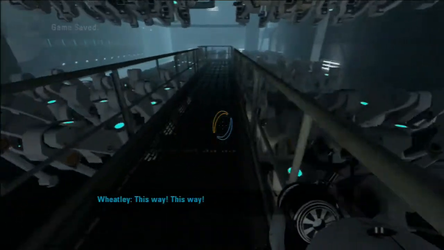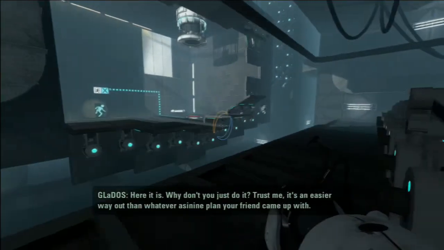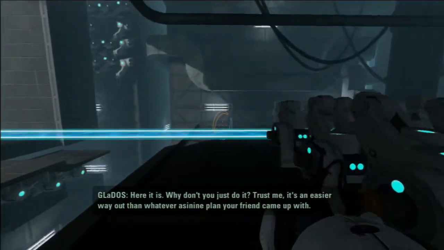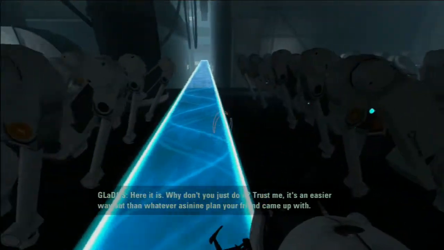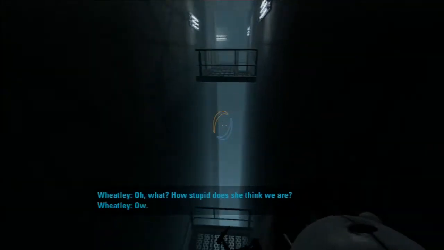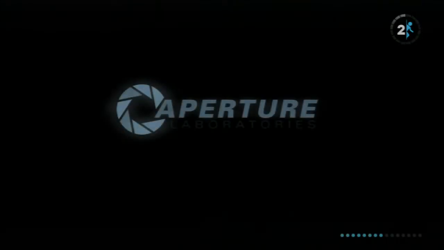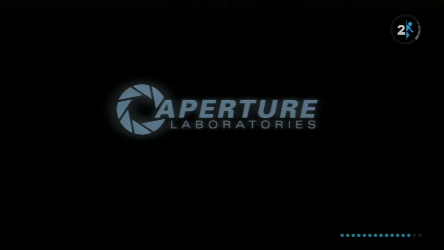This way, this way. The irony is you were almost at the last test. Here it is. I'm good. Trust me. It's an easier way out than whatever asinine plan your friend came up with. A wall! Come on! Oh, no! Oh, that's awesome. Alright, let's keep going. This random loading screen? Okay, fine. Cool stuff. That's fine. I ain't complaining. All cool.